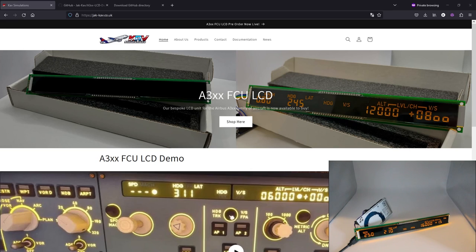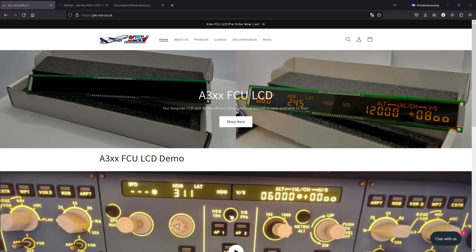If you haven't watched that yet and you're not too worried about this, you just want to get in MobiFlight, just get it working, then don't worry so much about it. Nothing there is required to make MobiFlight work. It's more just showing your device working and a more detailed dive into the code of how it works. But if that's not for you, then you're not going to miss out on anything. But if you want to have a look at that, do. Or if you've just got the device and you just want to get it out and working and playing around with it, then definitely watch that. It will get you having the display do what you can see on the screen now.